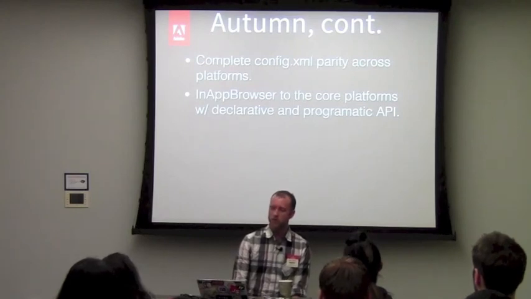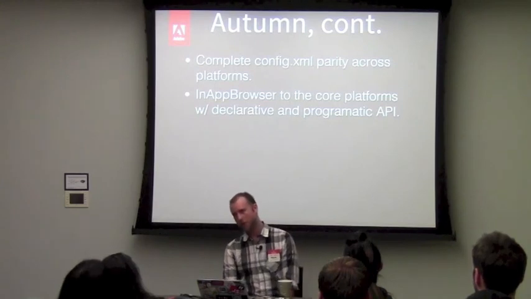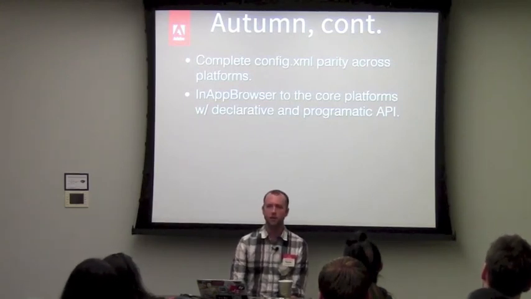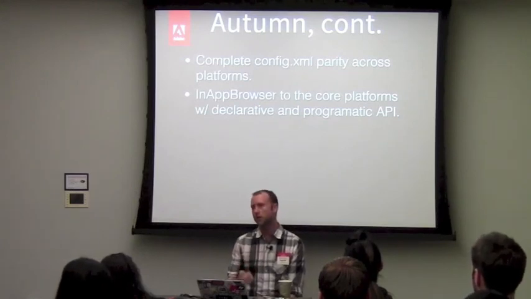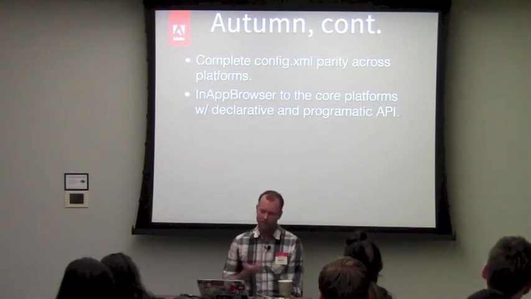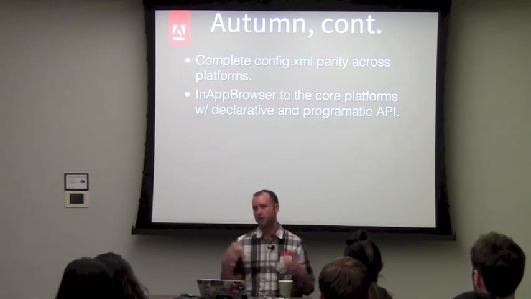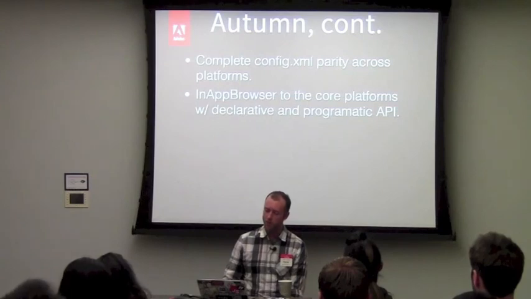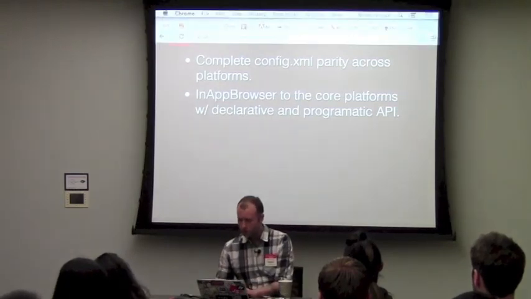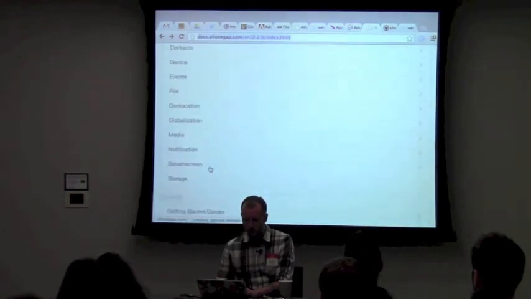Everybody was using Child Browser. Nobody liked the name, so we renamed it to In-App Browser, and now we're including it inside of PhoneGap as a part of it. So the main use case here, you build like a Twitter client or something, you click a link. If you're in iOS, it kicks you out to the browser. You're no longer in the app experience. It's a bad experience. This really isn't a problem on other platforms, but it's definitely a problem in iOS. You want to keep them in the app, and so you have an in-app browser instance. That's the idea. We fought heavily about this one, about the API. It was tricky. We were like, what could you have for the API be?